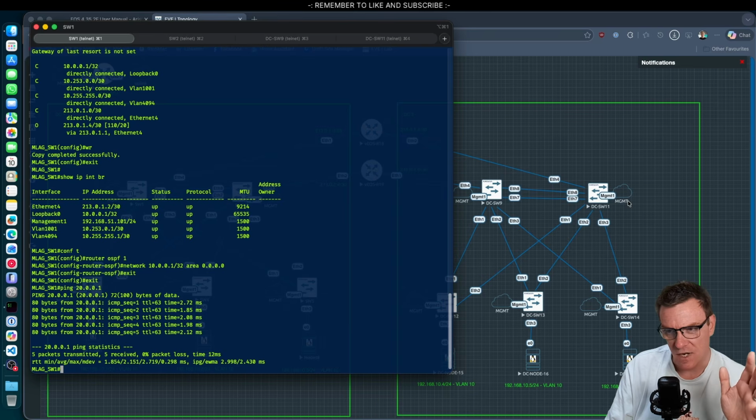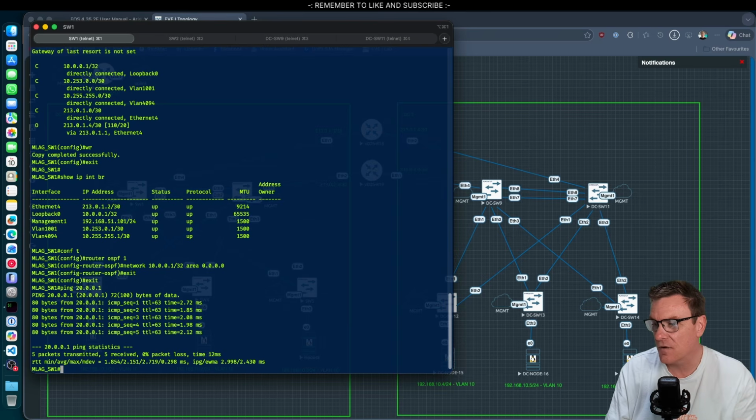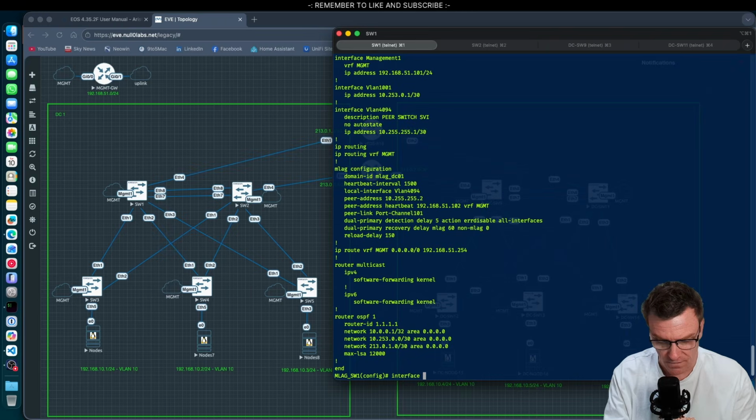Everything's all in OSPF, and we're advertising our loopback so we can see that. So next, all we should have left to do, check the documentation, is just to create our VXLAN interface. That should be it.